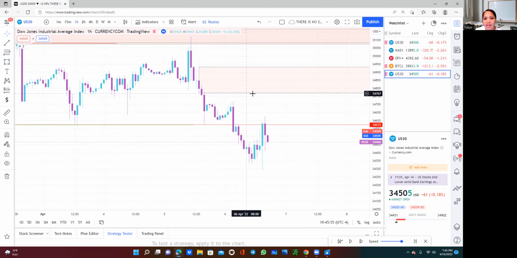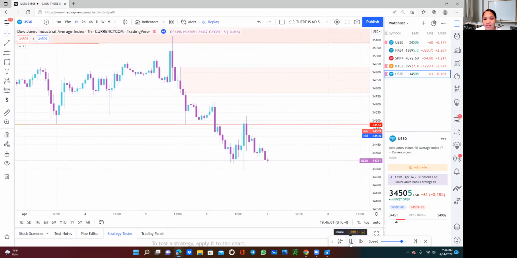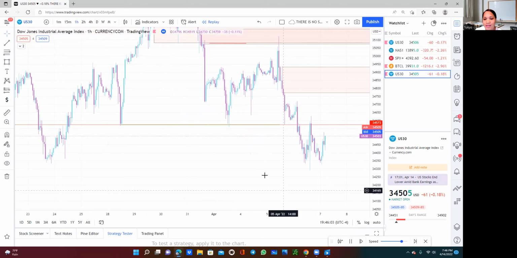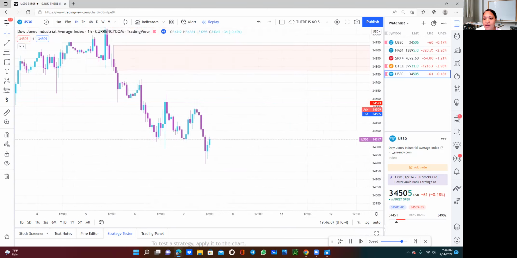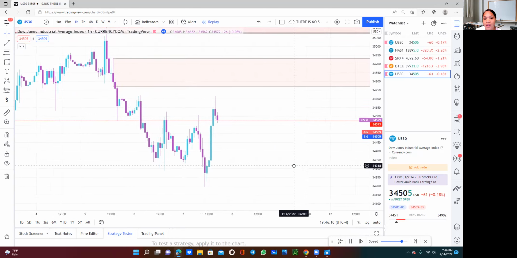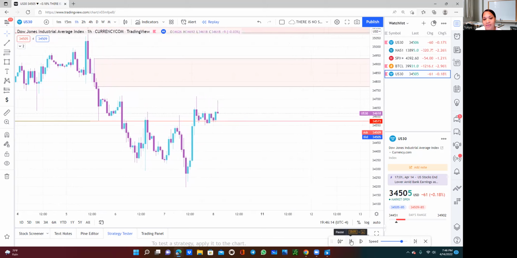Price comes, we can set a limit here. Price comes up into that level, we can take it down. We could target a low, the previous low, right? But we're not getting in the market until price comes to our point of interest areas. Even if we see the market dropping down, we're still going to wait. We're going to wait this out, even if we see the market dropping down.